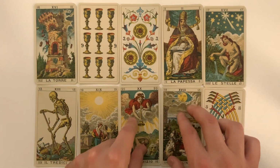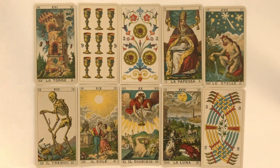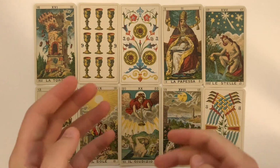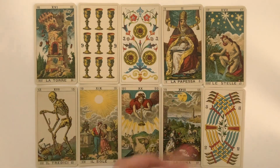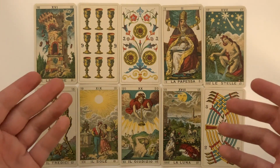I am 100% certain that there is a heaping handful of digital manipulation that has been applied to this deck, because the ancient Italian tarot was at least made, centuries ago. So the idea that all of those colors or whatever would somehow make it through, no way. And probably all the cards didn't even make it. I'm sure they had to remake some of them. I am no tarot historian. I do not know that. But just looking at the images themselves, they're stunning. They have this very old quality to them.